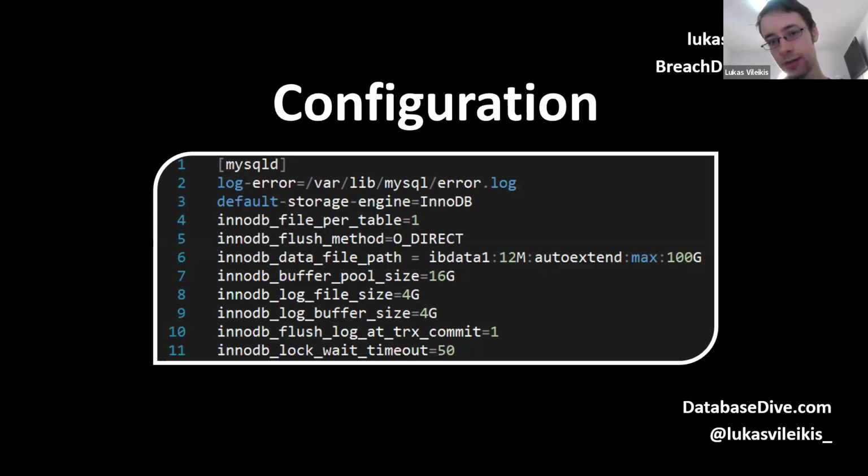There are 2 other options. You can either set this to 0 or to 2, which means that in essence, your insert operations will become a little bit faster, but at the expense that if you inadvertently shut down the database, for example, if your electricity goes out, you may lose up to 1 second's worth of transactions. So it is not recommended to set different options than 1.